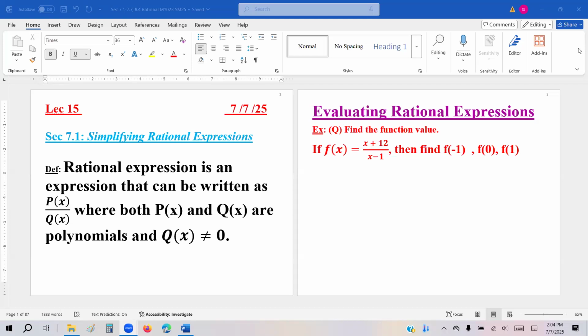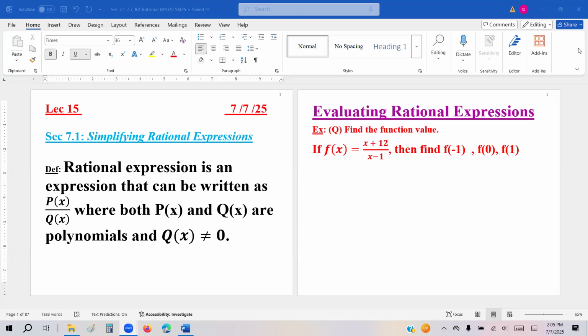Okay, chapter 7 is a little bit different from chapter 6. In chapter 7, we are talking about rational expressions. Rational means we have a fraction. So instead of having a number in the numerator and a number in the denominator, we have an expression in the numerator and an expression in the denominator. That expression could be a polynomial, could be a line, could be anything, not only a number. It has variables and or numbers. And for rational expressions, the denominator cannot be 0. That's the only problem we always have to remember. Whatever you have, the denominator can never be 0.